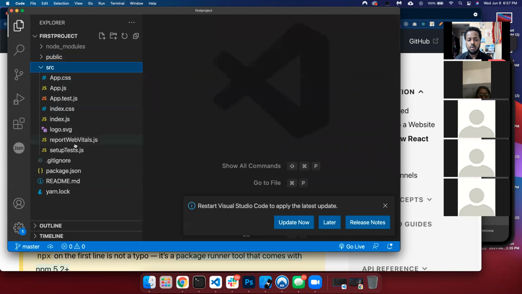The source file is where you're gonna start your React development. This is where you're gonna do all the development. You have an app.css, it's just a CSS file. App.js is mostly not the entry file. It's basically the home file or the base file.